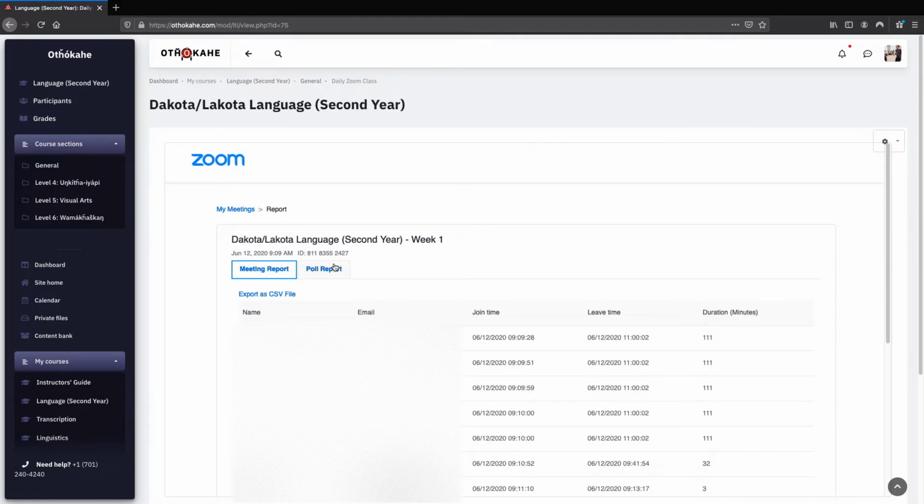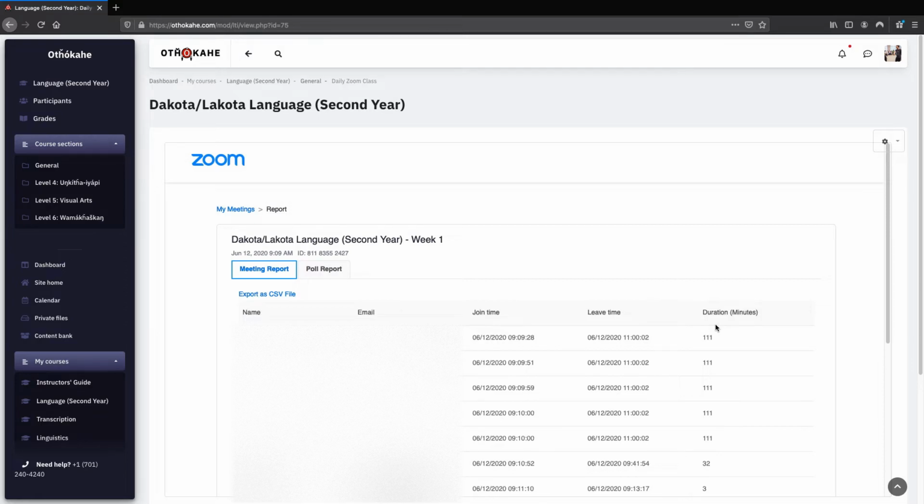If you are using a gradebook for your course, there is a limitation you need to be aware of. Although Zoom does track the attendance and poll results, these currently, as of January 2021, cannot be fed directly into the course gradebook. This is on their development roadmap, so we'll create a video on how to feed Zoom attendance into your gradebook as soon as that feature is available.